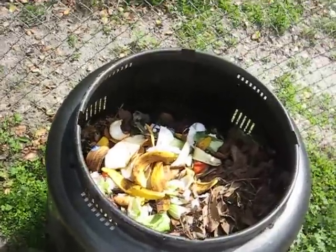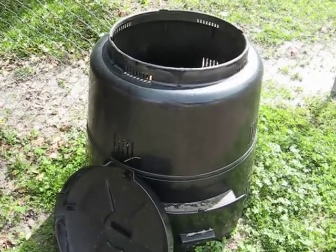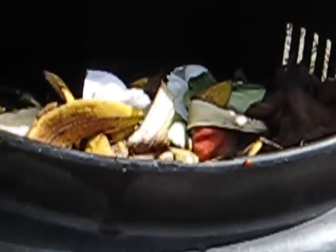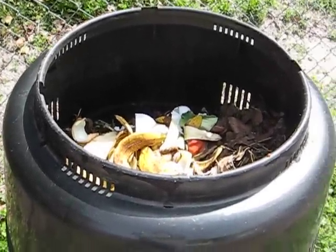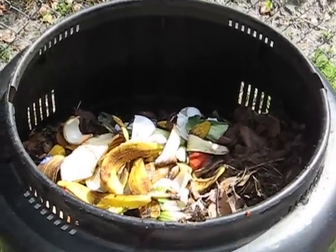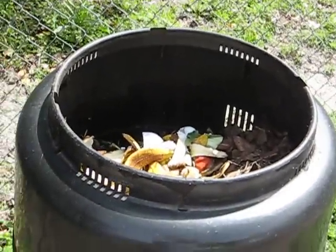Compost! This is where we put our leaves, our vegetable scraps, whatever the dogs don't beg me for — they love cucumbers and stuff. This compost is still a work in progress. I need to stir it up; I stirred it the other day and we've added stuff since then. We only put vegetable matter in there — nothing with any grease or animal products. The only exception is eggshells: we rinse them out, crush them up, and they're really good for the tomatoes. We'll probably sprinkle some in the tomato beds eventually.